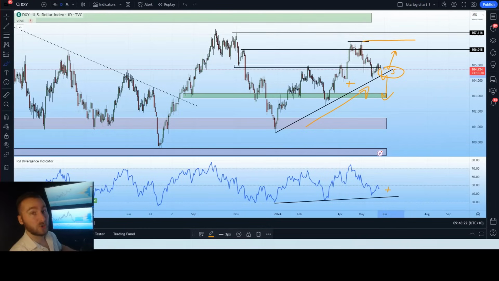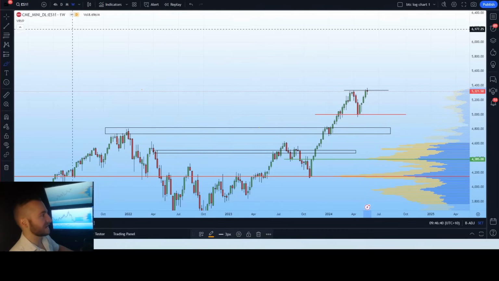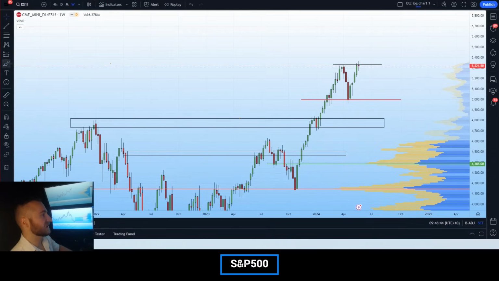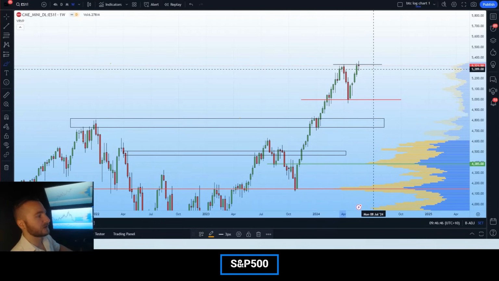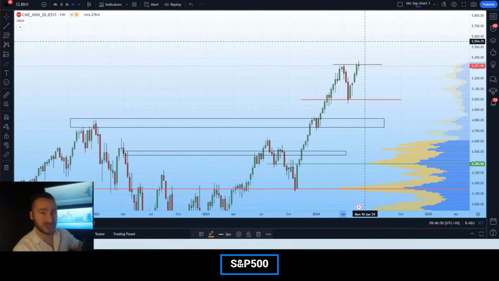The breakdown or continuation upward will be heavily reliant on the upcoming news, particularly on the 13th of June, which is going to be the next Federal Reserve interest rate decision. This is going to be a very big interest rate decision that's going to potentially sway the market in either direction. Moving over to the broad markets really quickly, S&P 500 again hasn't opened up yet. Nothing too serious over here. Retesting that prior high point. We are still looking for a weekly candle close above that prior high for a directional continuation upwards.